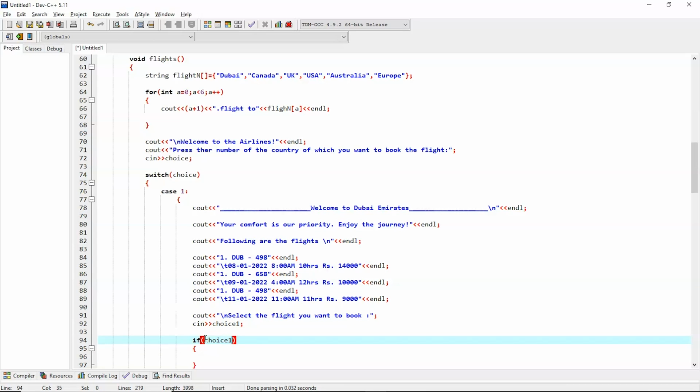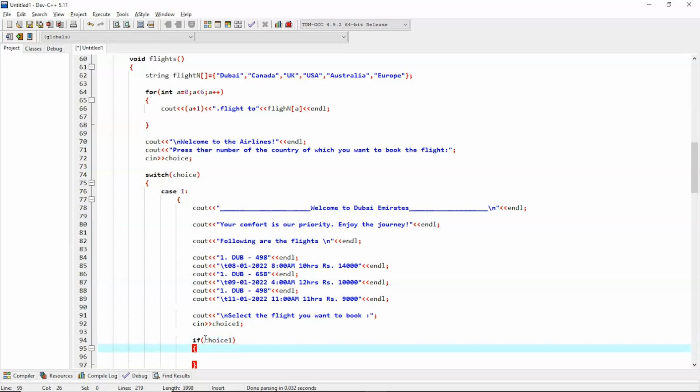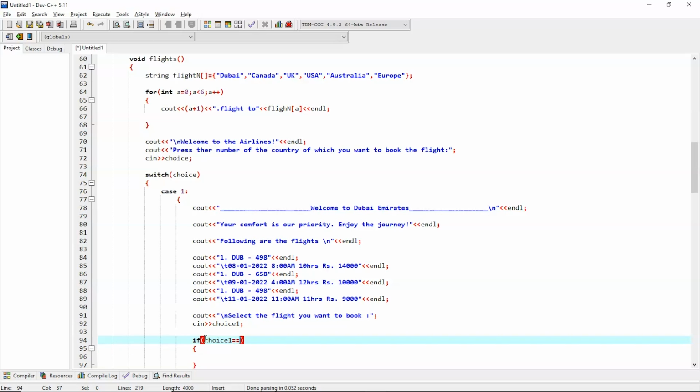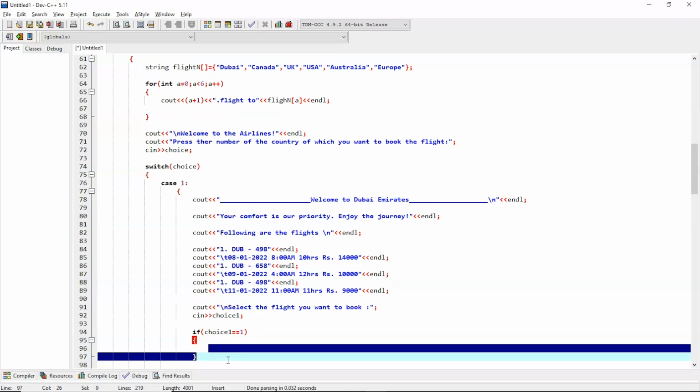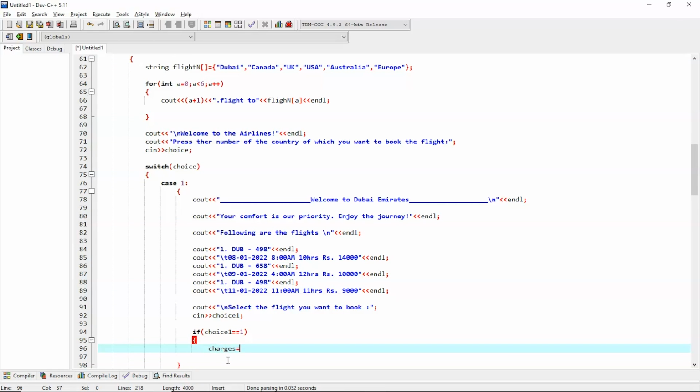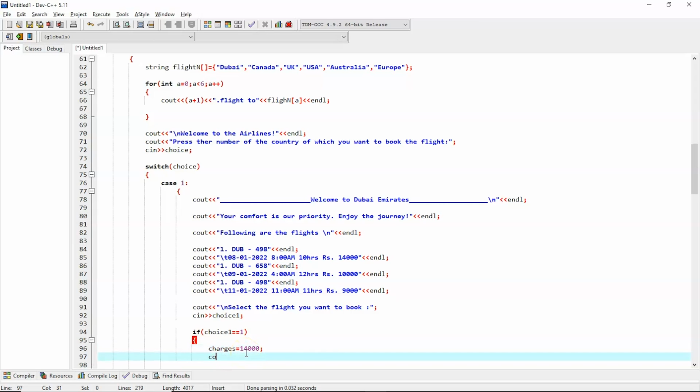So let's start. If choice 1 equals 1, that is, if the user or the customer chooses the first flight, then charges will assign the flight charges like 14,000 and display a message saying that you have successfully booked the flight.